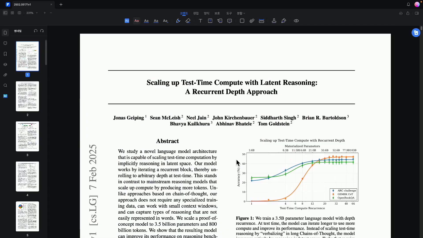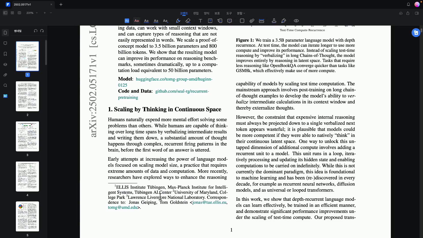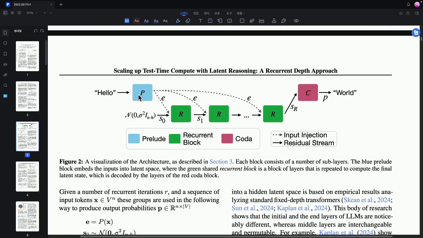In this paper, the researchers from the University of Maryland's AI Center propose a new structural approach. They introduce the P structure, the prelude structure, the recurrent block structure, and the coda structure. Instead of generating tokens through multiple layers as traditional transformers do, to start, when you input hello, the prelude phase essentially transforms hello into a numerical format. This is what we call embedding. The sentence you input is then processed through several transformer layers, creating what we refer to as a latent space. This latent space acts as an intermediary numerical space, representing both the input and the final output. P's role is to convert it into a latent space.